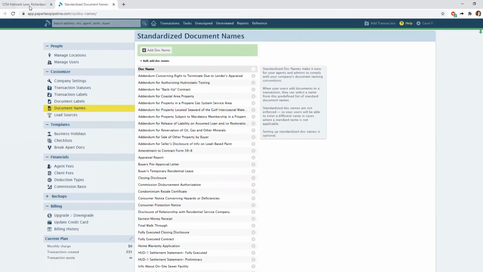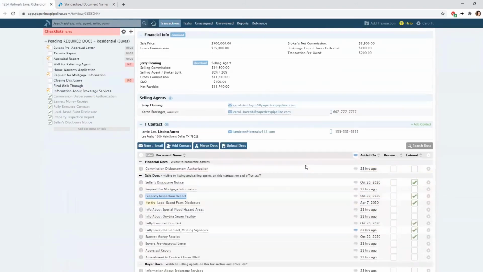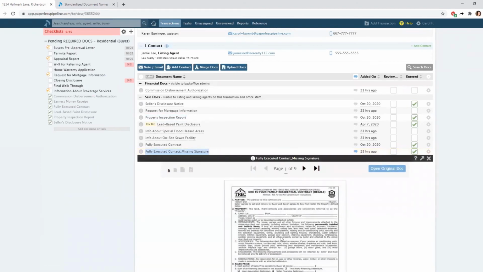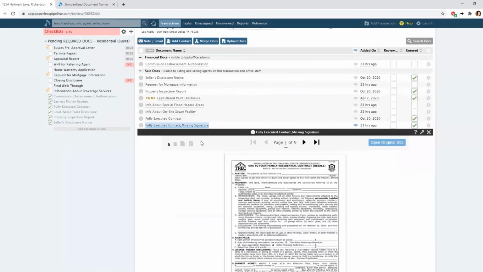One last tip that I will mention when it comes to using this feature, and I kind of touched on it a little bit earlier, and that's when we're talking about different variations of the same document. So let's say that your agent uploaded the fully executed contract. You go to review that contract and you notice, hey, it's missing a signature.